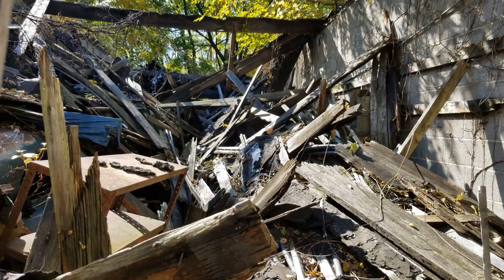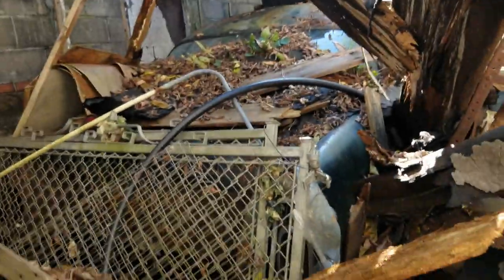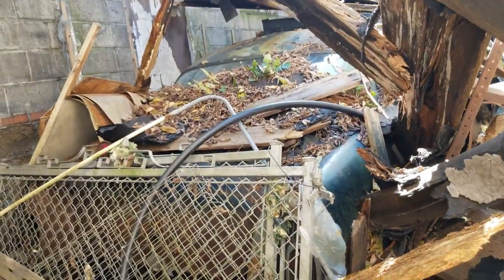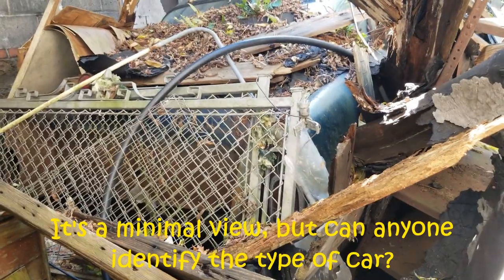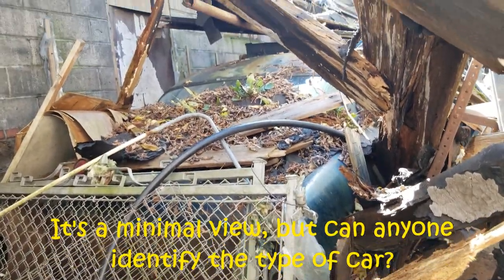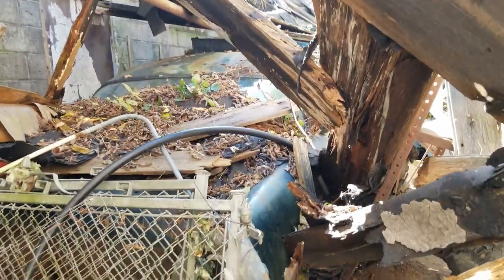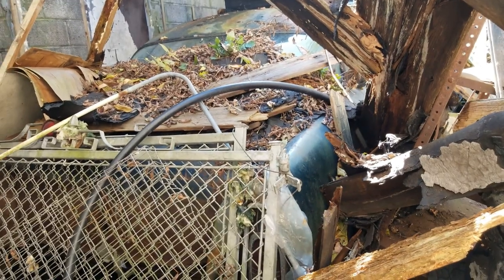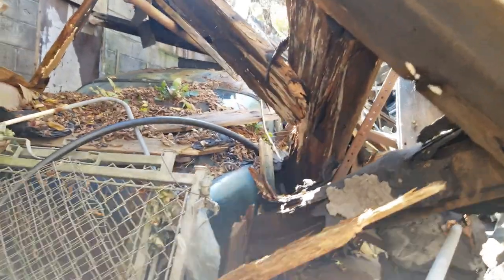And this room is so collapsed, I don't think we're going in there, but oddly enough, there's light to see if there's a car parked in here. Well, they talk about having barn finds. I don't know if this one's worth finding or not. I can't even tell what model it is. I'm guessing it's from the 50s, just as a first guess. The shape of it, but it's hard to really say. Can't see through the fence.